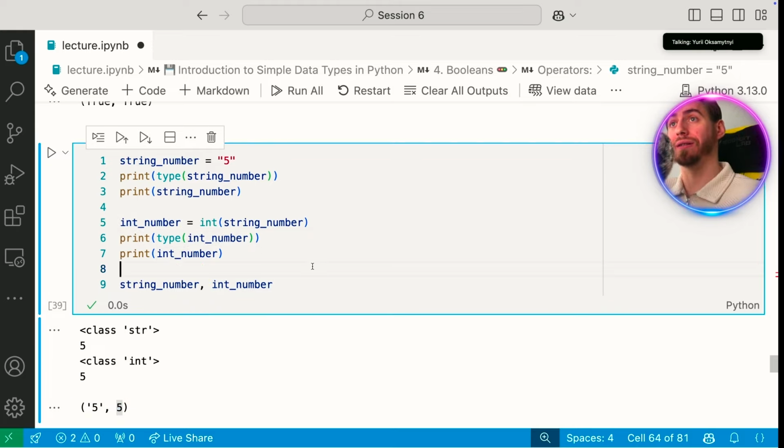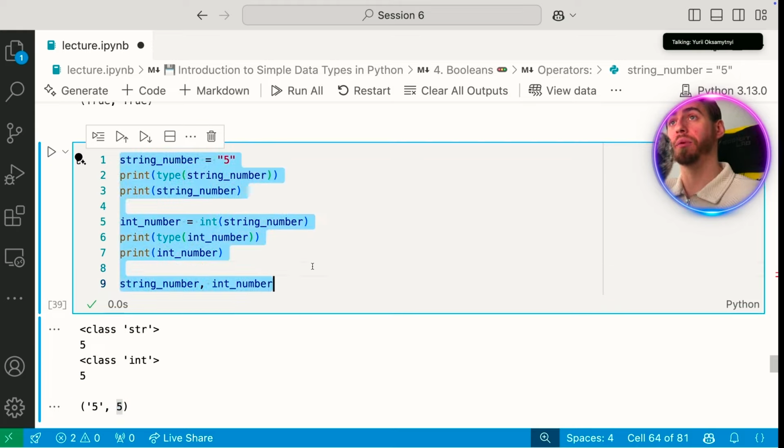Another interesting example. Let's copy this and have a look. What's going to happen right here? 5.5, and I try to convert it to int. As you can see, it throws us an error. Why does it throw an error? You can see invalid literal with base 10.